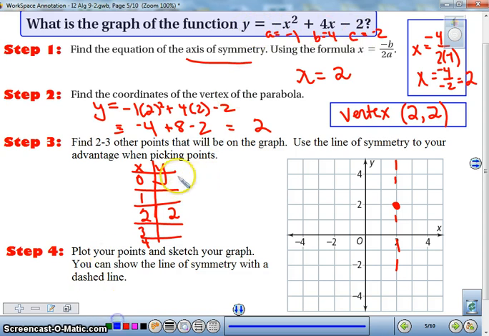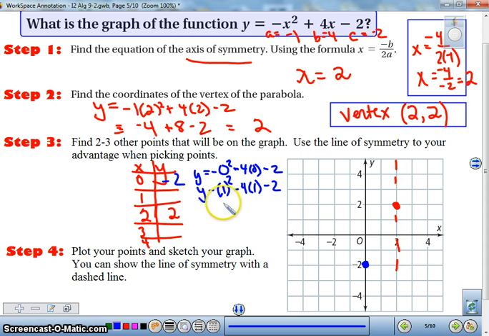So we are going to go back to our original equation and plug in 0 for x. If we are doing that, that means we're going to have y equals negative 0 squared plus 4 times 0, that's still 0, minus 2. So at 0, we are down at the point negative 2. What happens when we replace it with 1? You're going to take 1 squared, minus 4 times 1, minus 2.